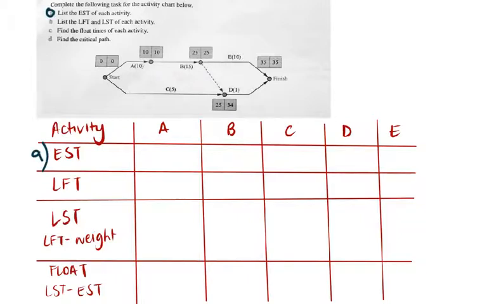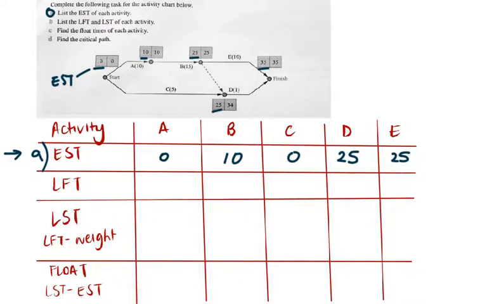So the first thing we're going to do is look at the earliest start time, so part A. We can get this straight from our activity chart. If you look at the different boxes, the first box indicates our earliest start time. And if you remember, with earliest start time we use forward scanning. So if you go through and forward scan, you'll be able to get the earliest start time for each activity. So for A, that will be 0, B is 10, C is 0 as it starts from the start vertex, D is 25, and E is 25.